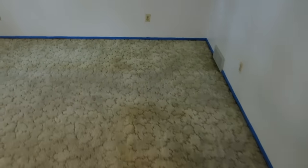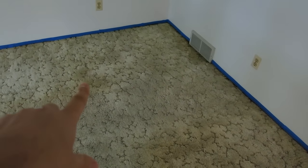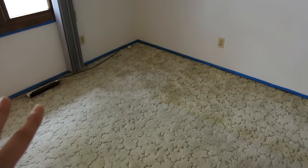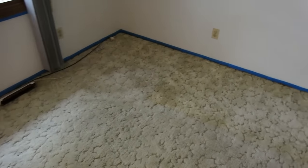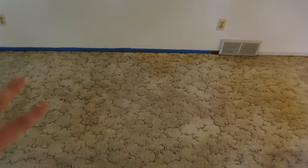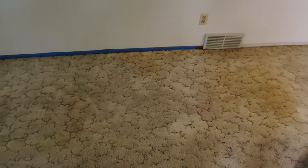It is a mess. So here is the carpet in the living room, and as you can see, this is where the pets mostly lived. You can see a pee stain there, a big pee stain there. And so it stinks, okay? It stinks, and I appreciate all of the advice that people have been giving us. It's going to be much appreciated. We're gonna use all your tips to fix this. Plus, we have professionals coming in that are going to rip all this up and sanitize the flooring. We're gonna do all that, so it's going to be fine.